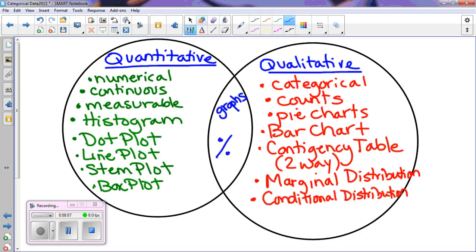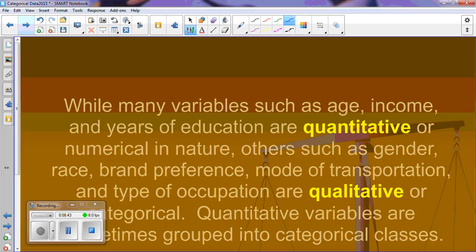What kind of percents did we deal with last unit? We dealt with percents at all. The frequencies, very good. The cumulative frequency or relative frequencies, I agree. So they both can deal with percents to some degree, but more often than not, percents we do think about as qualitative data. The percent of people that have green eyes, or the percent of people that are wearing flip-flops in the class, or that kind of thing. Qualitative categorical data. Okay? Good. So we know the difference between the two.